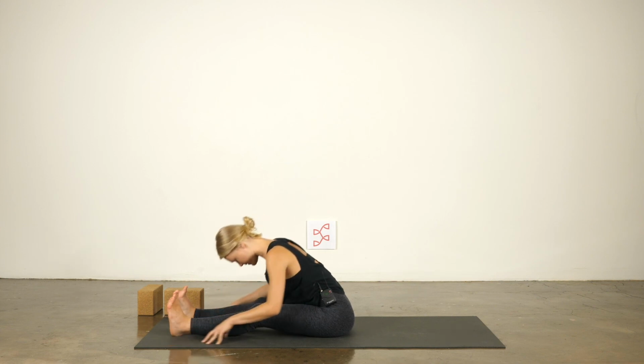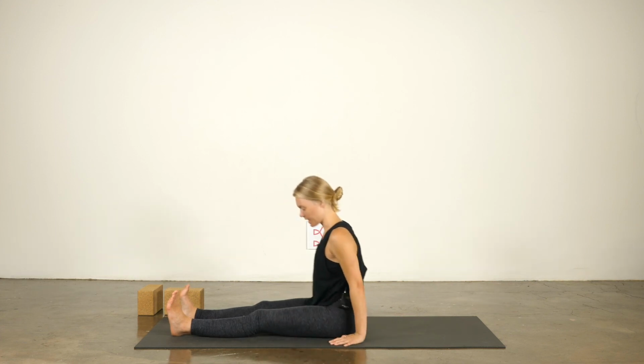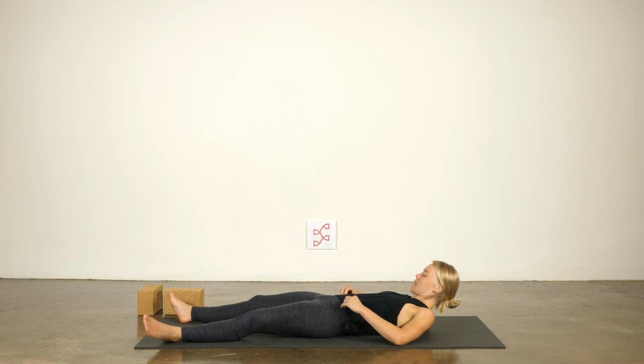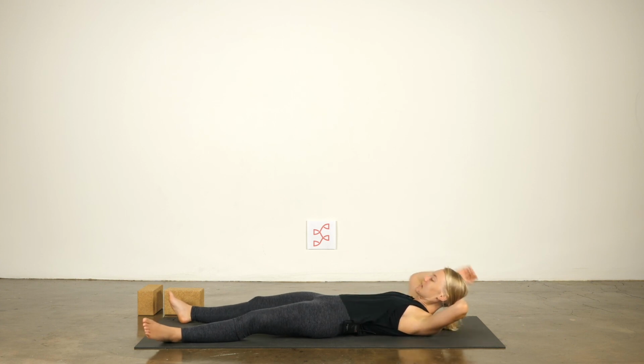And then you'll inhale, lift yourself on up. And then exhale, roll onto your back. For Savasana, allow the feet to splay open just naturally. Have your arms on either side of you with your palms facing up.